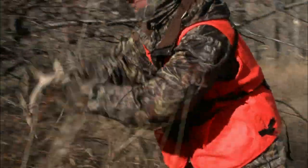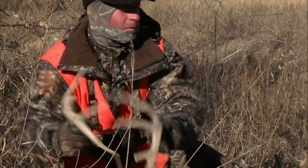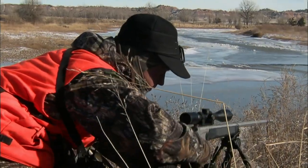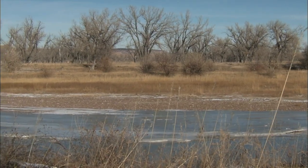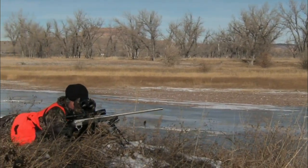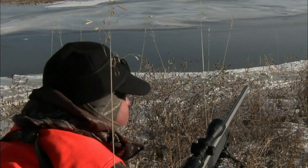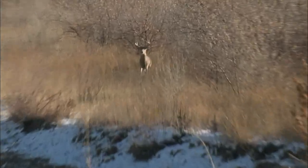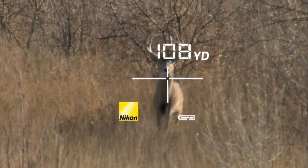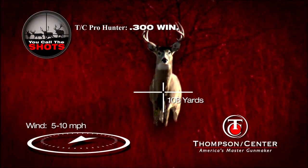Now this is trademark Mark Kaiser — he doesn't tickle the horns together, he sets up a deer fight. He just did something very important here: rattled, then jumped down on his gun anticipating movement coming in. He is ready, and that's what it takes, because a lot of times those deer will come in very quick and you've got very little time to evaluate that deer in terms of antlers and even age. Everything's ready for when that deer comes in, and that's the shot you normally get when you're talking about rattling.